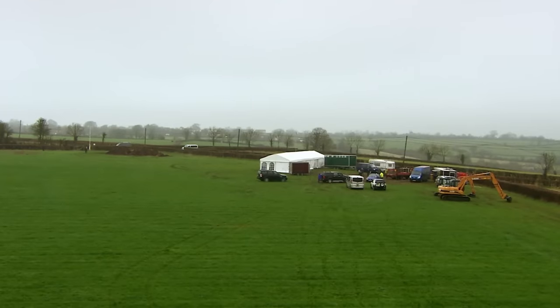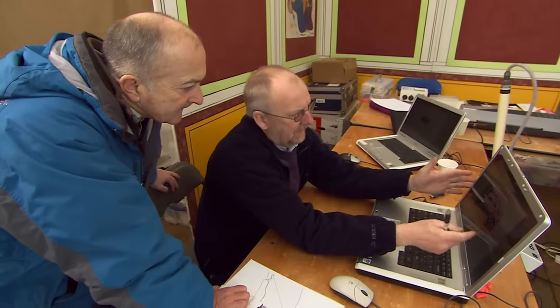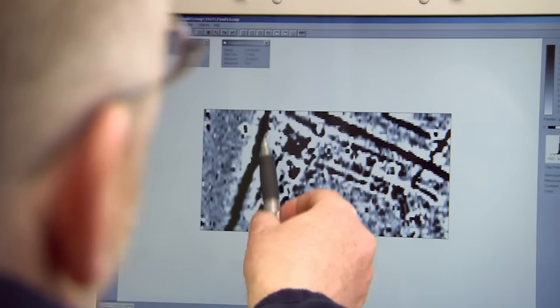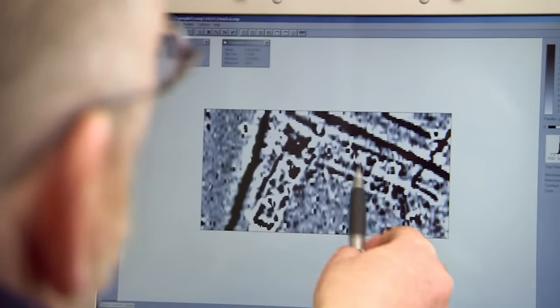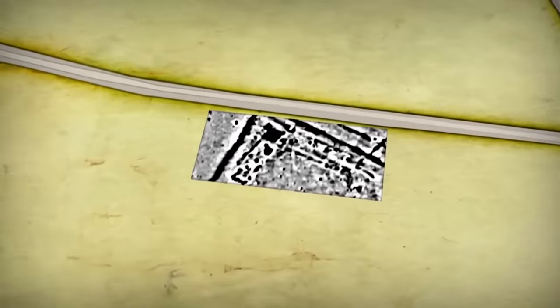Fortunately, the geophysics is worth the wait. 'What we've done is resurveyed a small area, and the results are just so clear — it just has to be a villa building. All the wall lines, corridors, rooms — a whole mass of responses.' 'How deep do you reckon?' 'Pretty shallow — probably not more than half a metre.' The geophysics hints at dozens of rooms, any of which could hold the mosaics, but one spot in the corner looks particularly promising.